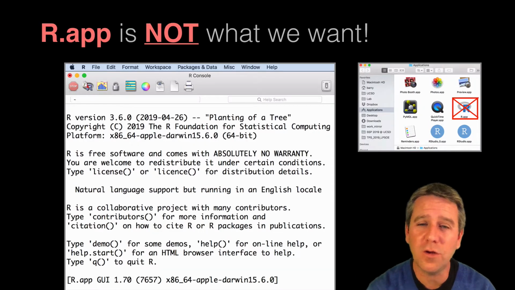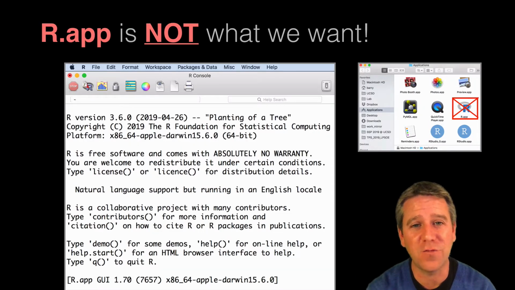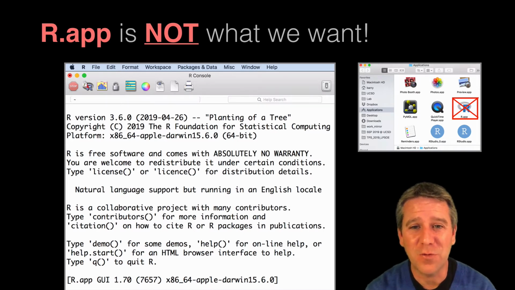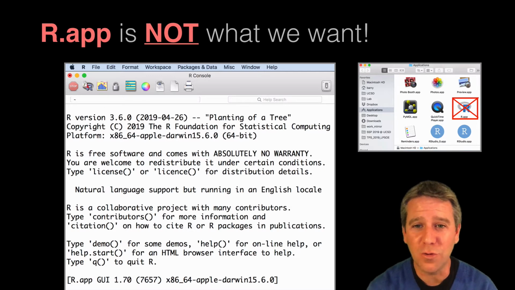Now, once you've installed and clicked your way through that kind of self-explanatory install process, you may be tempted just to open it up. So, for example, on a Mac, I've got my little application Finder window open here in my applications, and I see a new icon called R.app, and it's that little icon that I showed in those earlier slides. And you might click that open, and it'll open a window like this.